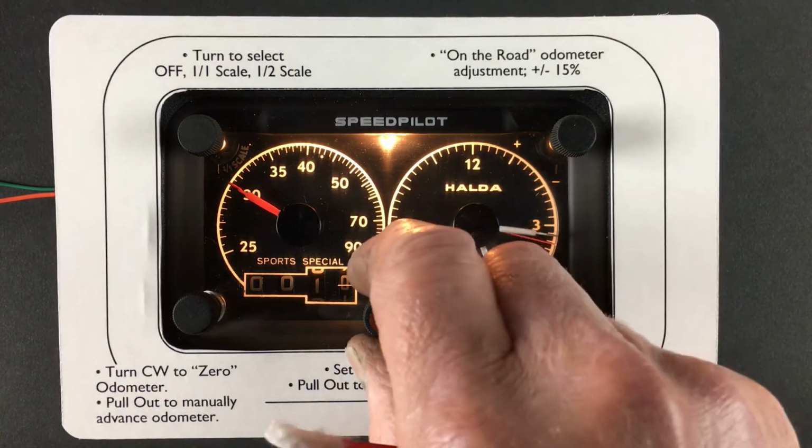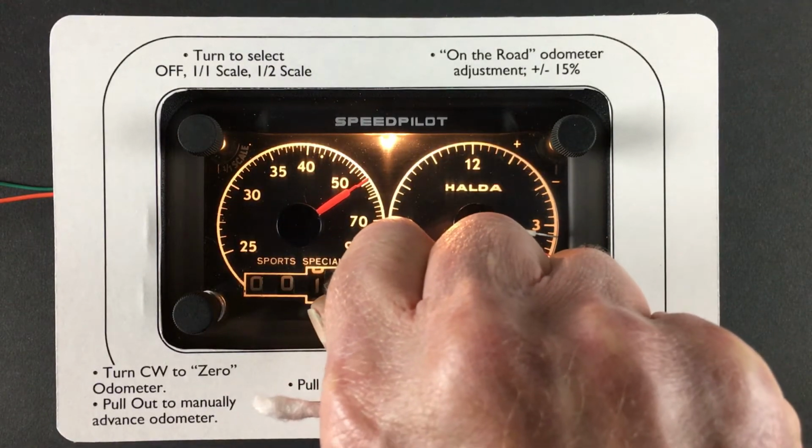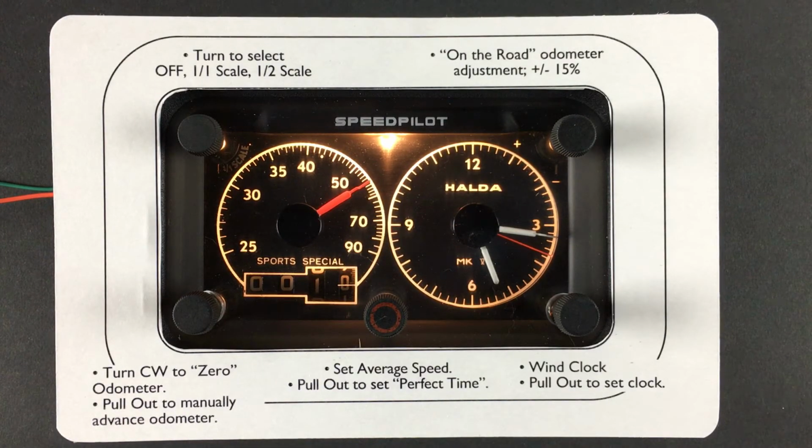And if you change the average speed, if we went up to 60 miles an hour, and we go another mile, so if you notice the red pointer is at about 18.5 minutes. If we go another mile, and we're going to do it at warp speed here, go 0.8, 0.9, there's the mile. It's taken us another minute. So that's the basic idea. It's pretty crude, but as an early rally computer, it was about the best you could get in the early 60s. That's the way it works.